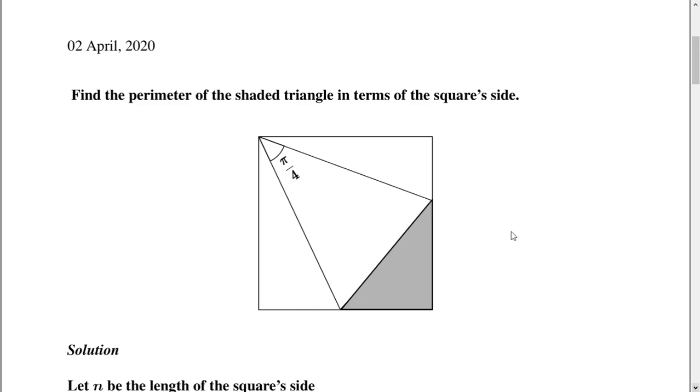We want to find the perimeter of this triangle here, and all we are given is the value of this angle. We aren't told what the values of these angles are, and so whatever the values of these angles are, the answer should be the same. That's what the question implies. So if you think about it, we can try making this value 0. The value of this angle, we can try to make it 0.